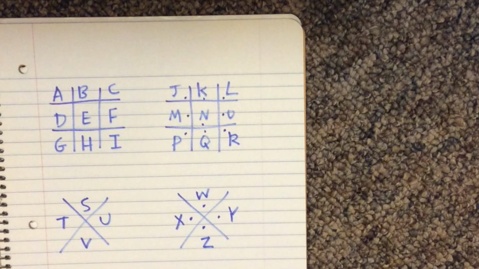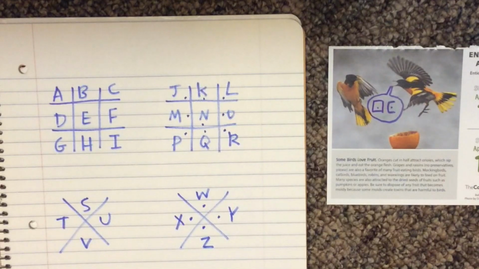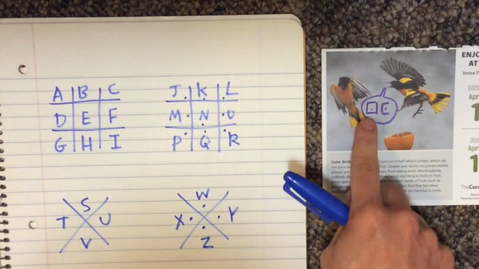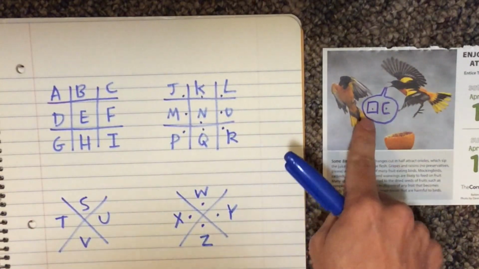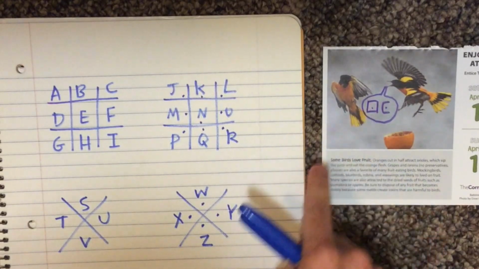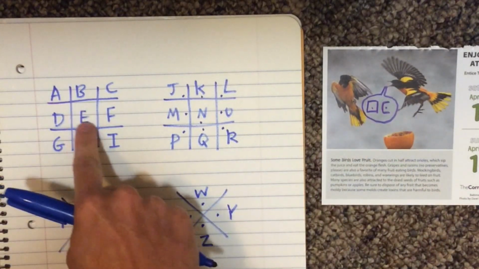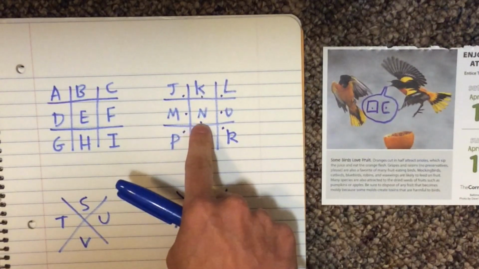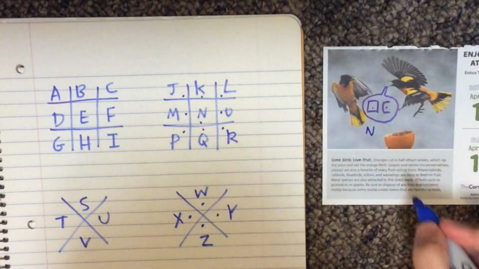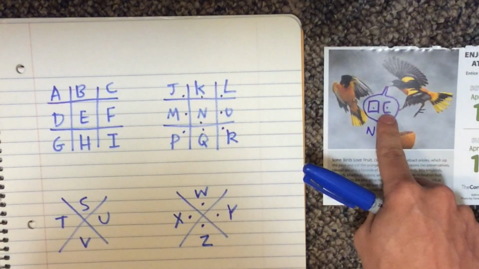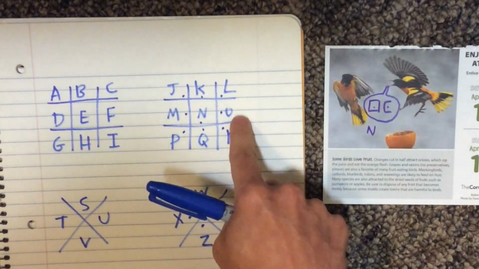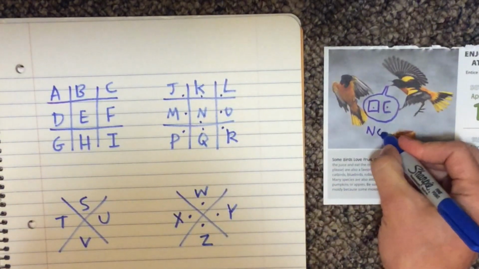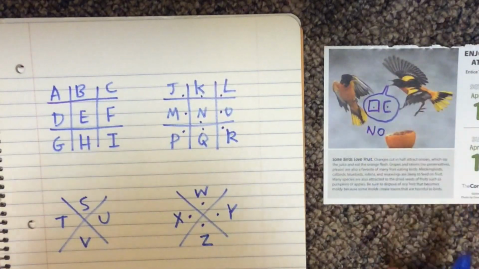Let's say you're at a secret meeting spot and someone slips you these 2 birds. So we have our secret code here. But luckily we also have our key. So we're looking for a square with a dot in it. That's a square without a dot. Here, a square with a dot. N. Now we're looking for that shape. We have it right there. So this bird is saying, no, get away from my fruit.